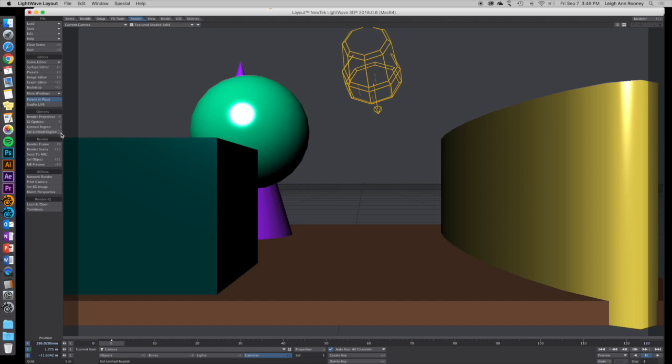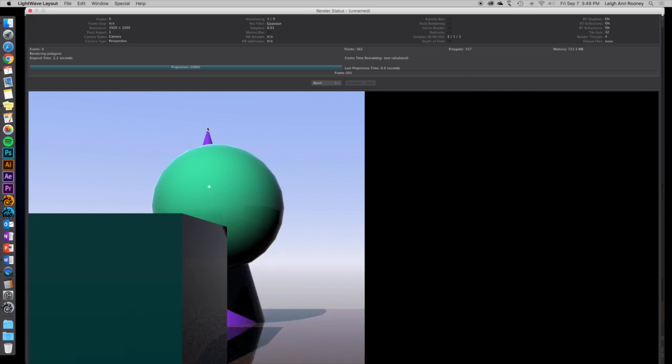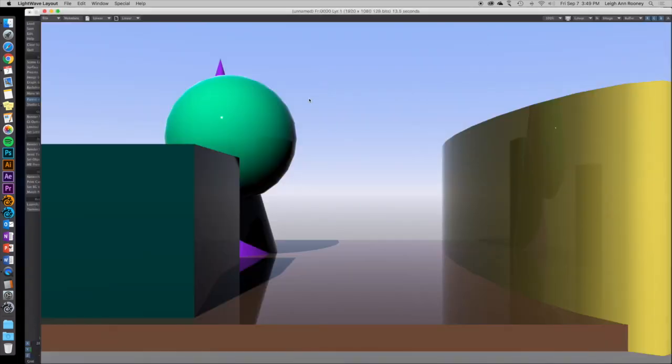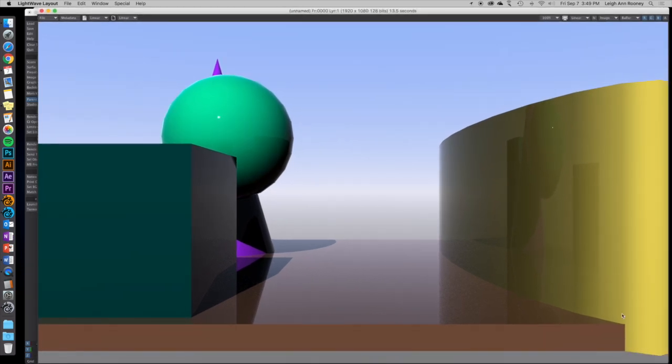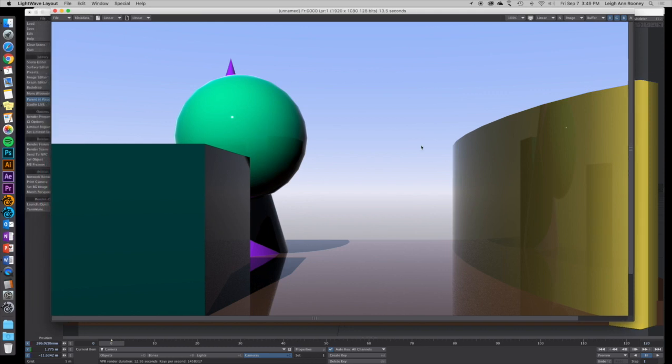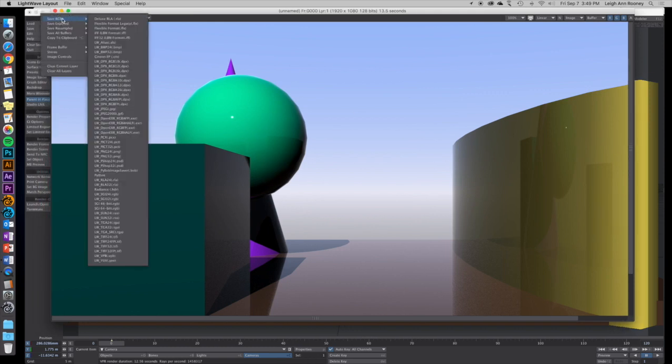Okay, so we are going to render this, and that's what will be your final project, what you're going to submit. So you come here, you're in the render tab, and we go to render frame, and this pop-up is going to happen, and you can see it's rendering. You just let it work, and then you hit abort, and you have this other pop-up. It's kind of big on my computer. So you can see this is what the final will look like. So I'm going to come to File, Save RGBA, and we're going to make it a PNG 24.